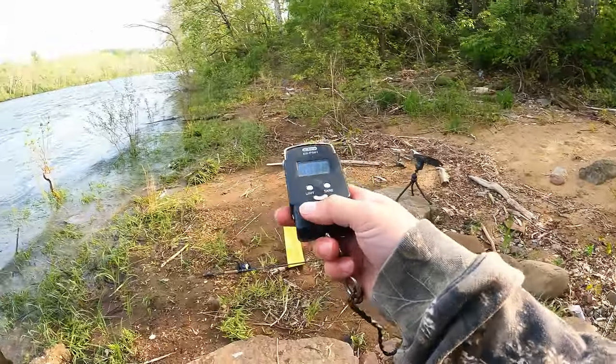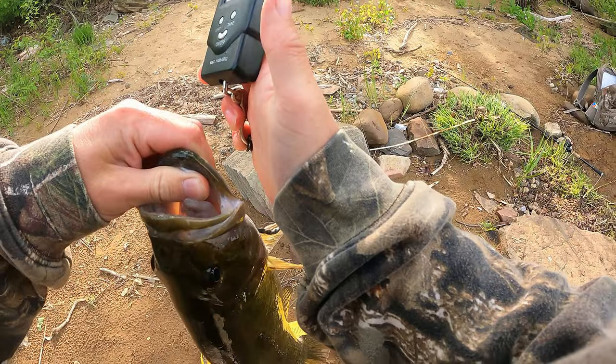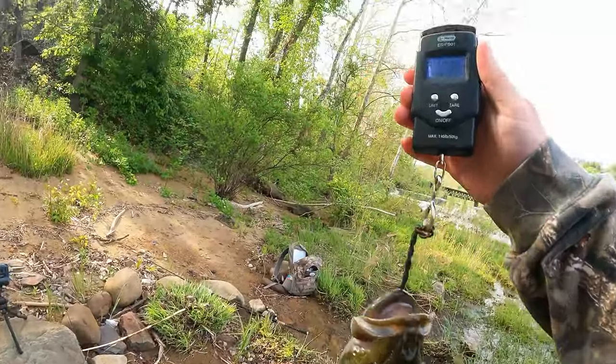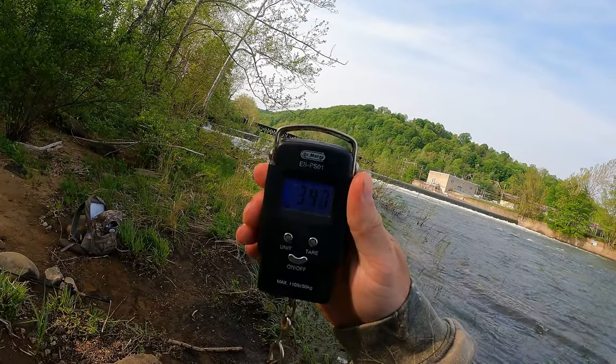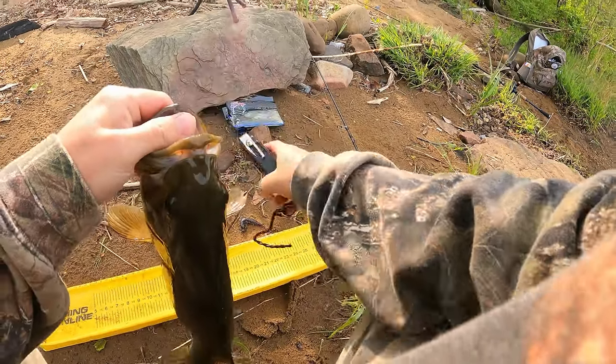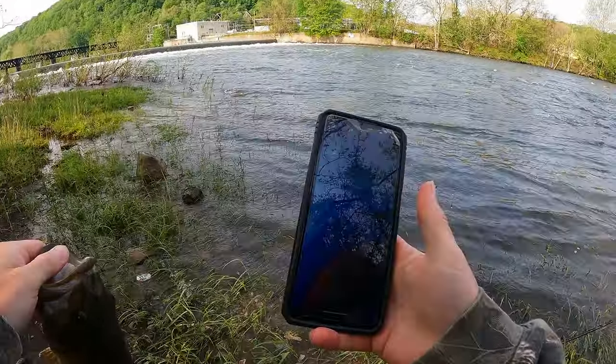Okay, we missed some fish, but then we landed a giant. Oh, I've been waiting for this fish for so long. There it is, new PB. 3.5 pounds. Let's get him a little bit of water, then I gotta get a picture.